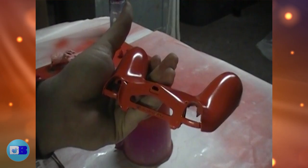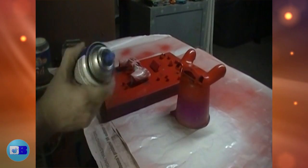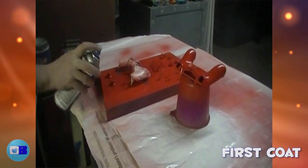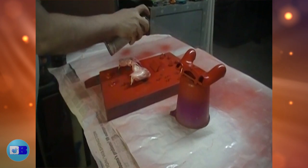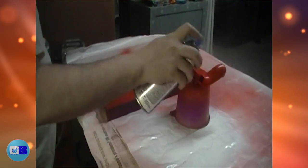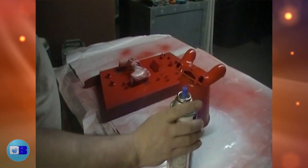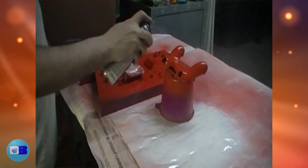Now that we have that applied, we're going to go ahead and set this up for our first coat of clear coat. Our first coat of clear coat should be rather thin. I feel, looking back on this, that I put a little bit too much clear coat on the first coat. It's not really going to affect any performance, but you really don't need a whole lot on there, and it also puts you at more risk of your buttons sticking when you go to put everything back together, which leads to a lot more sanding and a lot more chiseling away, which I'll get into a little bit later.